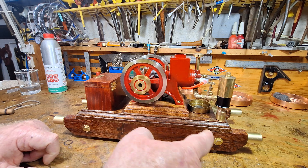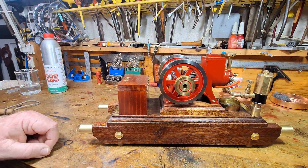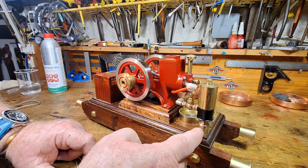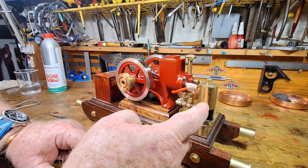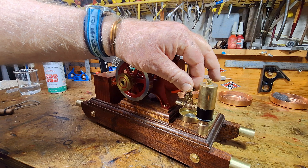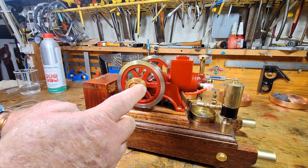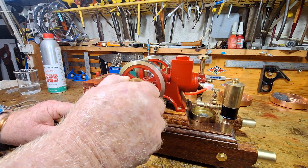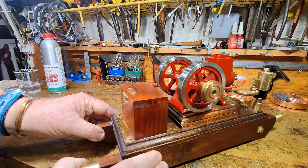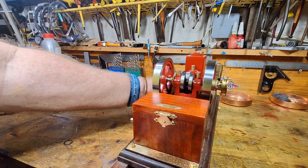I made these brass bolts on the lathe and put these brass carry handles on the wooden cart. I made a riser for the petrol tank so the petrol tank is a little bit higher than the carb, and put that PMR globe valve on there so I can turn the petrol on and off the flow to the carb, which works really well. I also made this brass pulley that does two things: I can drive accessories off it and also use it for the rope start. Put some brass bolts in that I made and some brass strips just to dress it up. Made this little wooden box for the electronics.